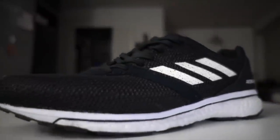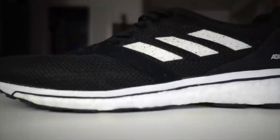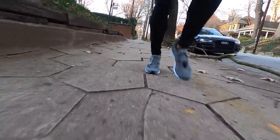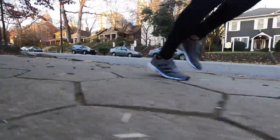Now, the way that all these things fit together differs from previous versions of the Adios, like the Adios 4. Even though the Adios 4 had Boost and some other midsole foam material in it, I definitely felt a little bit more boostiness in the mid and forefoot there. I'm not quite feeling so much of that in the Adios 5. I'm really only feeling the boost when I'm at slower paces or when I'm getting a little bit sloppy as I'm getting tired and the heel is getting a little bit more involved.